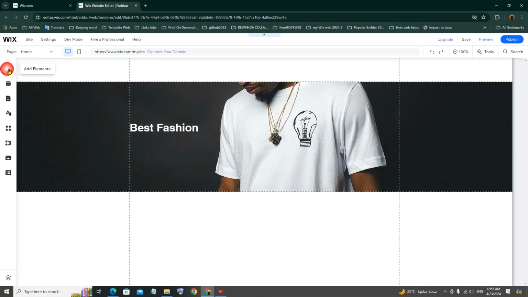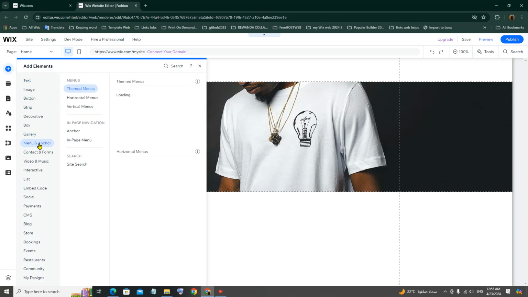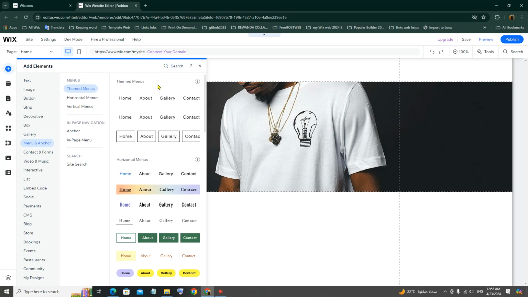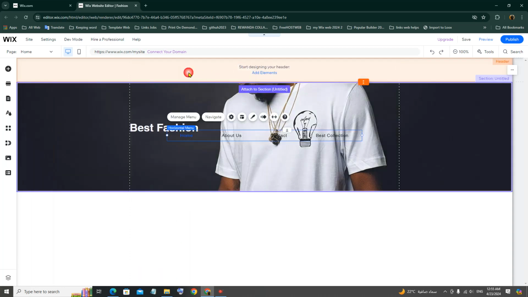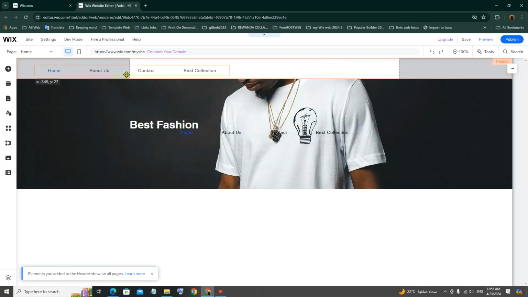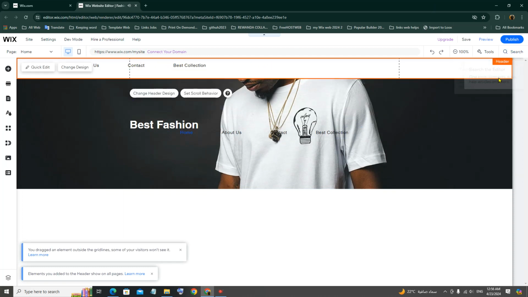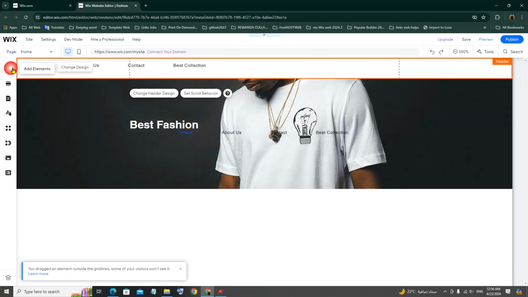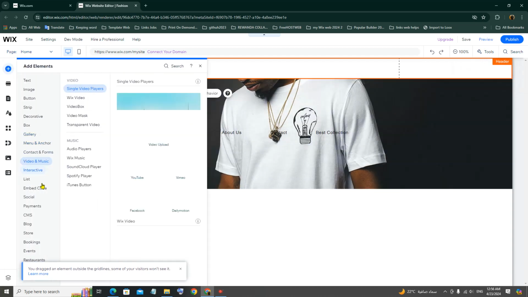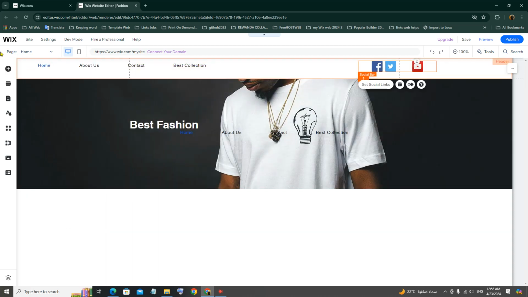So let's begin. Here to add header, we need to go to menu anchor here and click in. Sorry, we need menu anchor, so this one here, so put it on the left here. Good. What else do we need? Also on the right here we need to add social icon. Here is good. Social icon here, we need also social icon here.